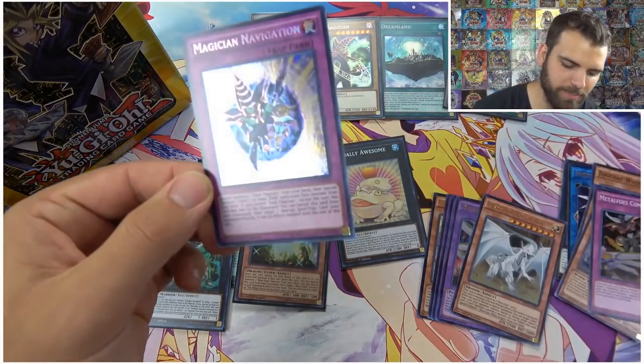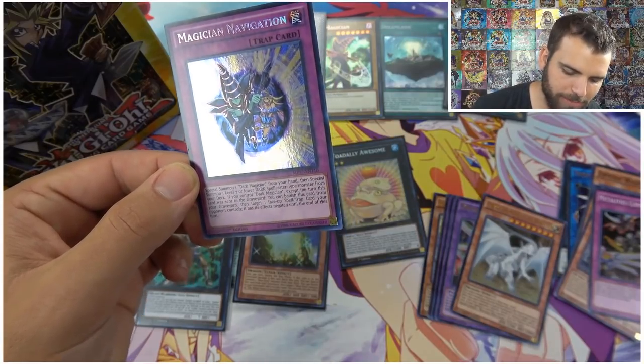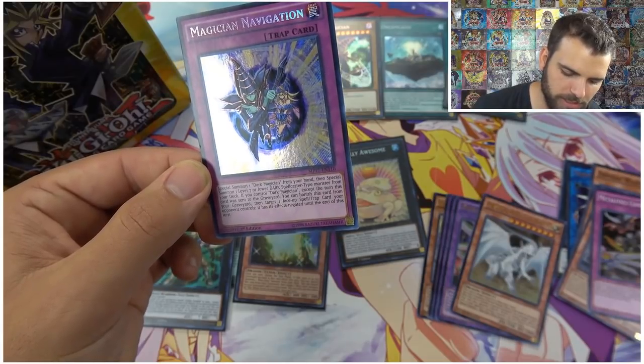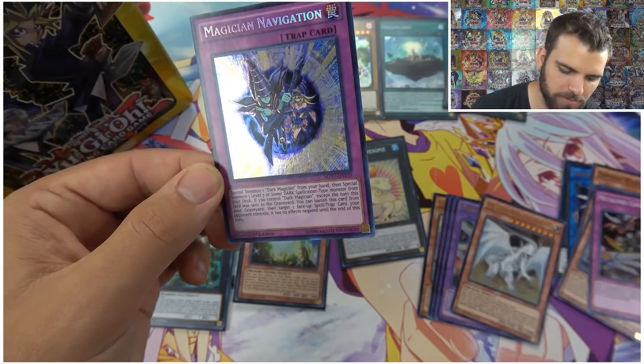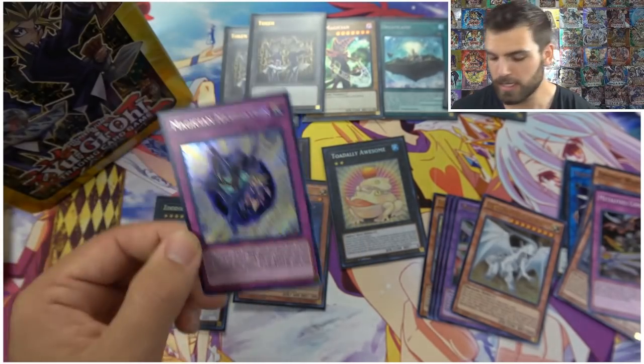Magician's Navigation: special summon one Dark Magician from your hand. Then special summon one level 7 or lower Dark Spellcaster monster from your deck if you control a Dark Magician. Except the turn this card was sent to the grave, you can banish this card from the graveyard. Then target one face-up spell or trap card your opponent controls. Its effects are negated until the end of the turn.